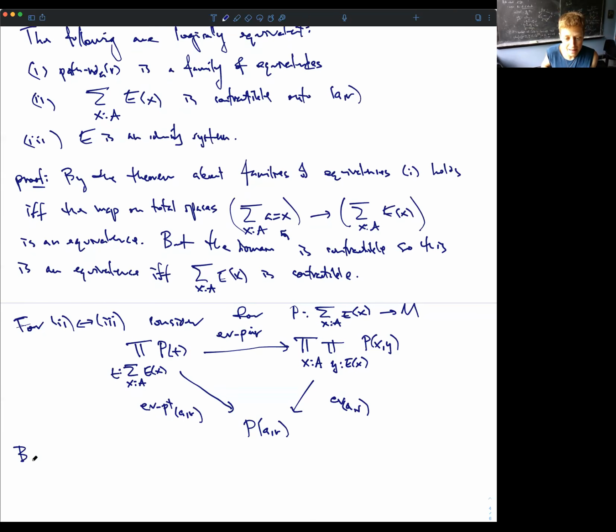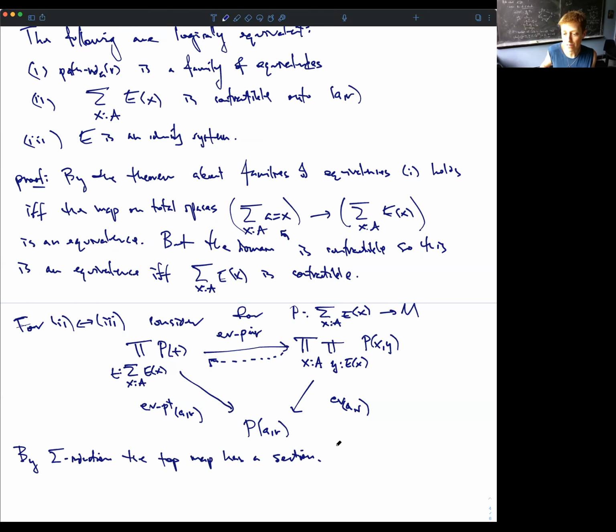These are just evaluations, so this diagram commutes. And by sigma induction, so by the elimination and computation rules for sigma types, the top map has a section. The map in the section is the elimination rule, and the fact that it's a section holds up to definitional equality by the computation rules.